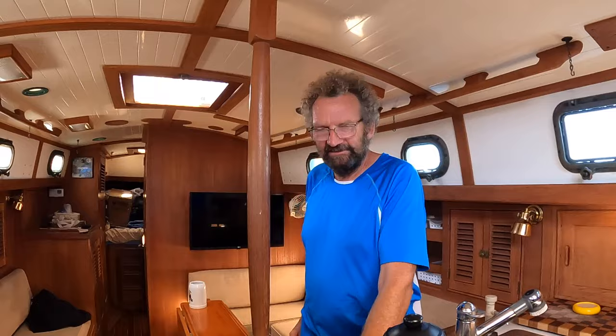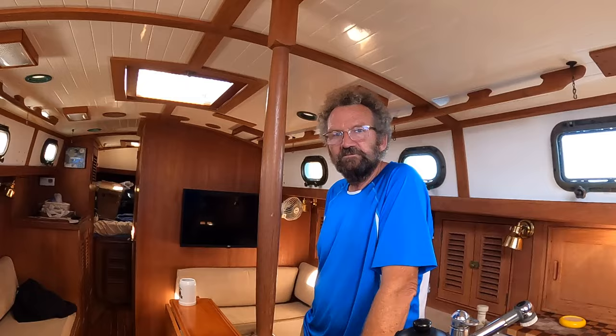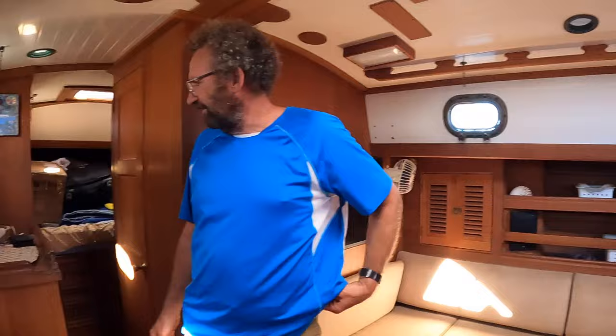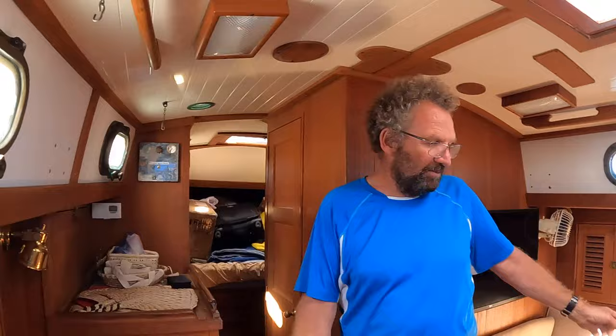And then how many cabins are on this? Well, you have this and then the V-berth and then the heads here. And where do you and Barbara sleep? Well, we've got our daughter and her partner, so they sleep in the V-berth, and Barbara and I, these slide out. Oh, okay, cool. And then underway, obviously, you make a passage berth somewhere. Yep, that's what I do. Lee cloths go on here and make the nest.